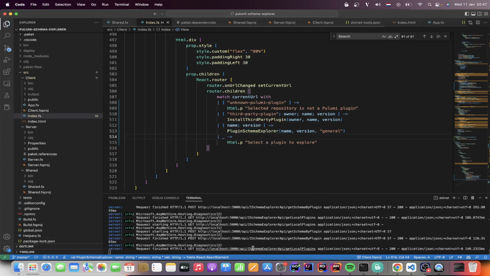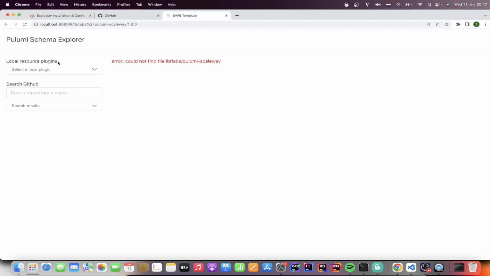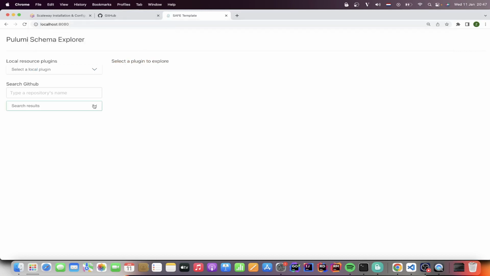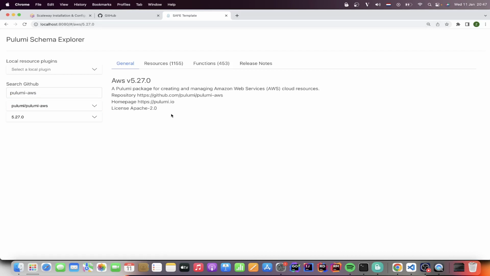So let's save. Go here. Start from scratch. Let's say Pulumi AWS, and we choose AWS. Choose a release, and it goes to just AWS as expected. That's good. But now if we have Pulumi Scaleway, search, find it here.